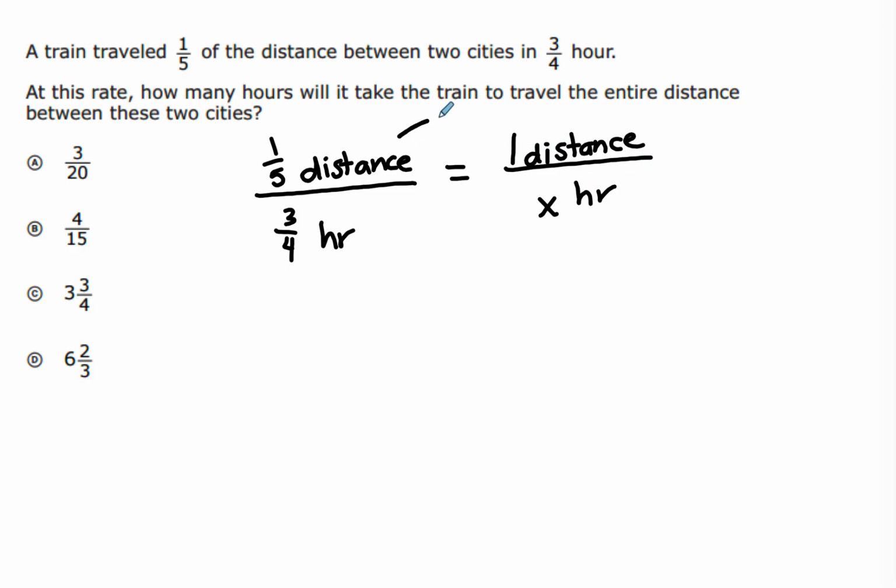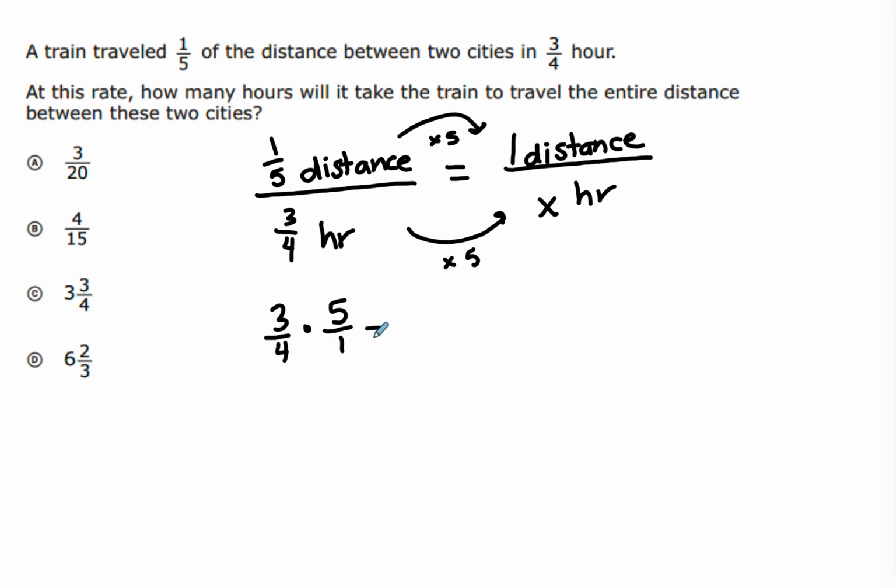Okay, on this one I'm going to use a multiplication pattern. I know 1/5 times 5 equals 1. If I did 1/5 of the distance, 5 of those will get me to the total amount of time. So now I can do 3/4 times 5 to figure out what the total time will be. So let's see, 3/4 times 5 over 1. When I'm multiplying with fractions, they do need to be written with just 2 parts, so I have to write it as 5 over 1 instead of 5.